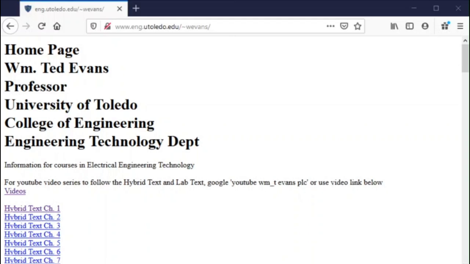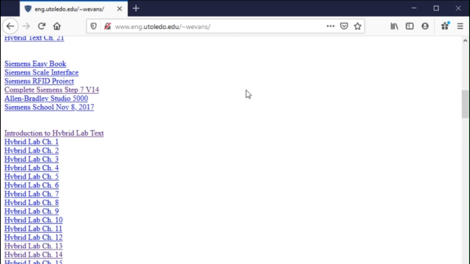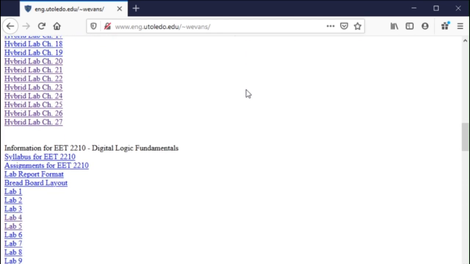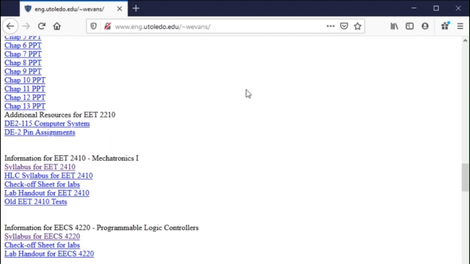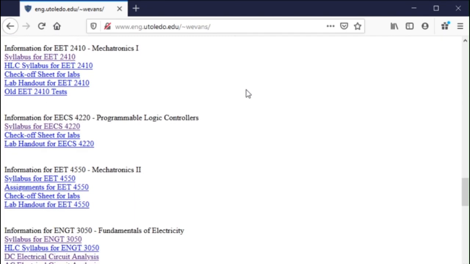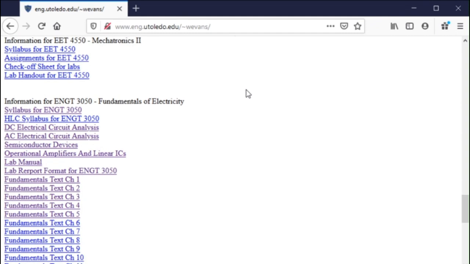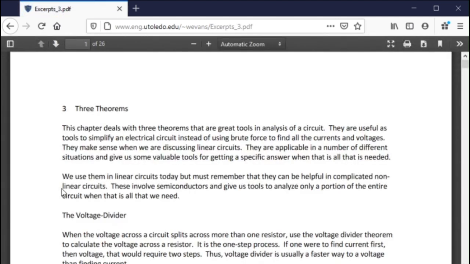Well, we're back with chapter 3 of the book, and we're going to be looking at 3 theorems today, and we may not get through all of them today, but we're going to look at the 3 theorems. We're going to look first in chapter 3 here, and then maybe reference a little bit up into the end of the other book, the DC circuit analysis book. But let's go to chapter 3 and look at the 3 theorems.